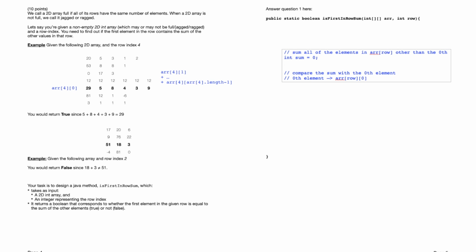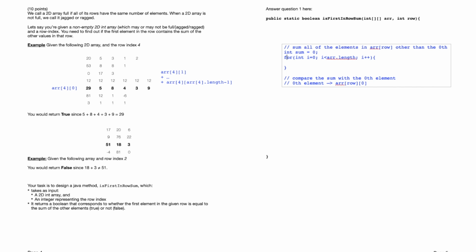We're going to use some sort of loop, in this case probably a for loop. And always open and close your curly braces at the same time.